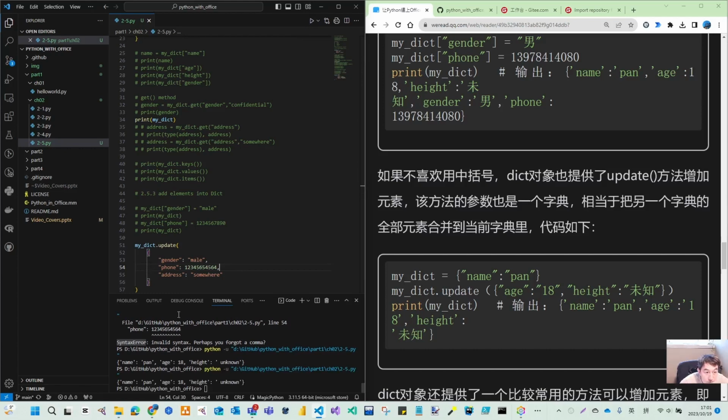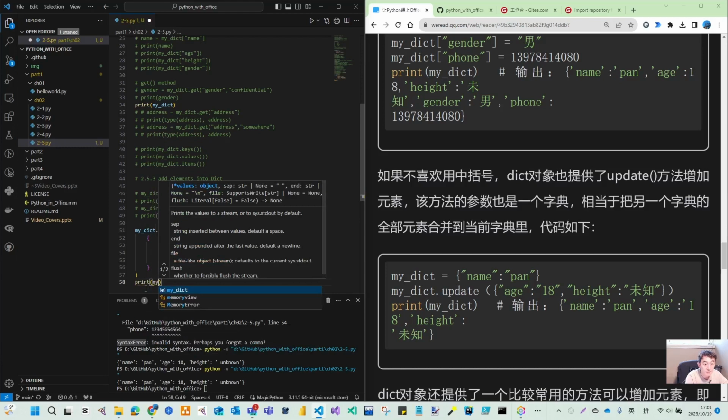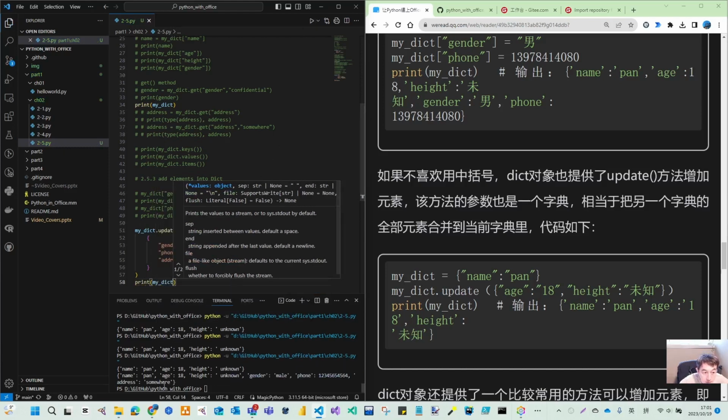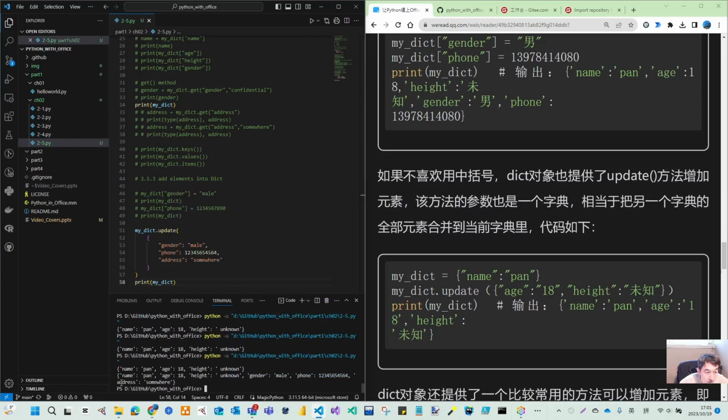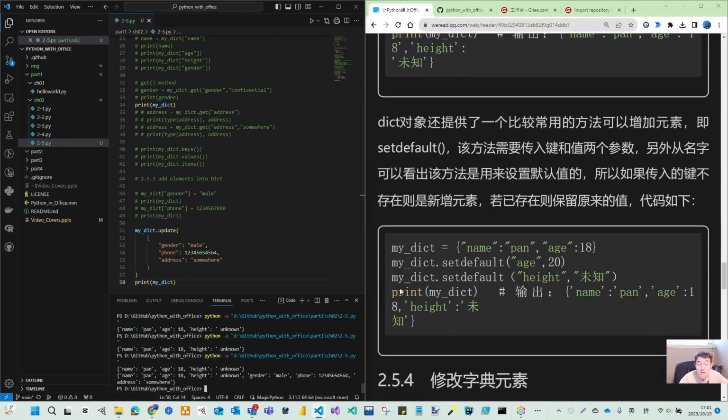So now this is my print, and after I update, I can do another print. So compare. We have a new gender, phone, address key value. So those are the two methods you can use to add things.